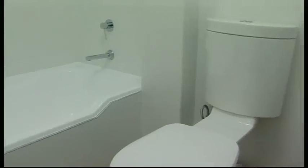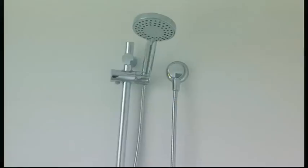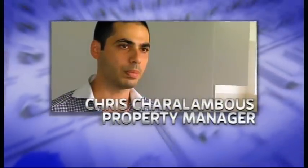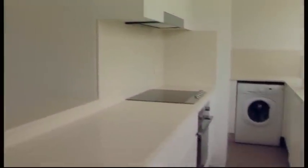The bathroom is one of the biggest changes around here, especially if you remember what it was like before. Now whether you're going to have a bath or a shower, everything is brand spanking new and you're going to do it in style. When there are three of you sharing a unit and you're in the main bedroom, you want to make sure you're living in style — we've got a massive brand-new wardrobe and a purpose-built ensuite with none of those ugly pipes.